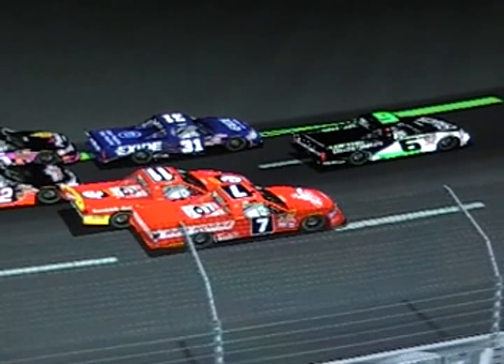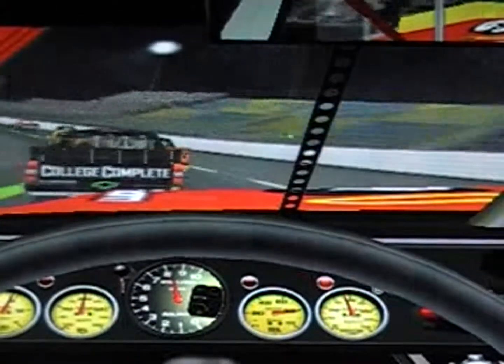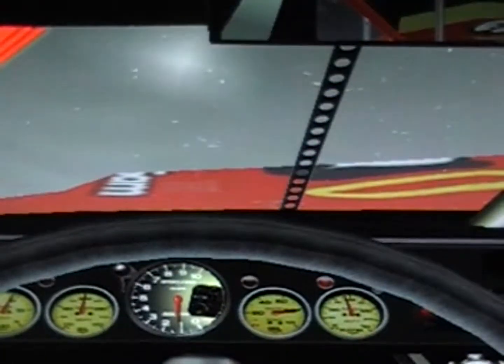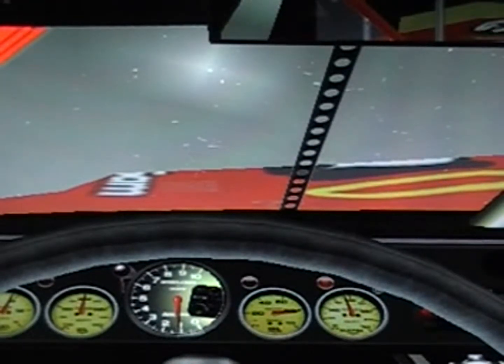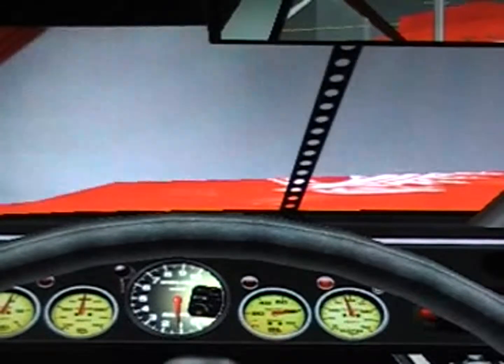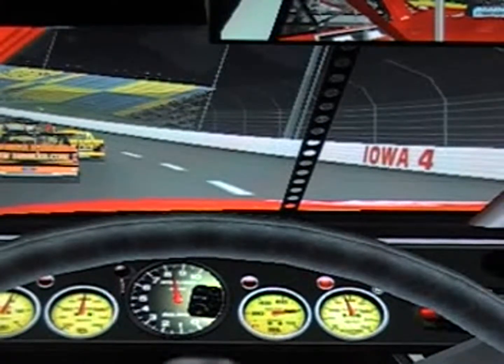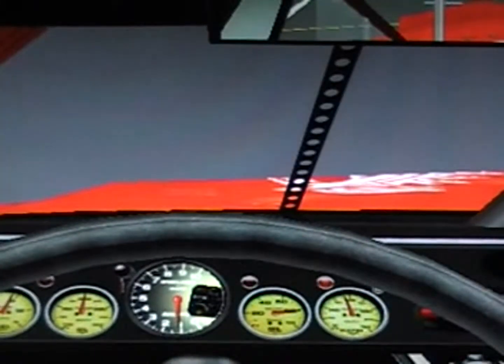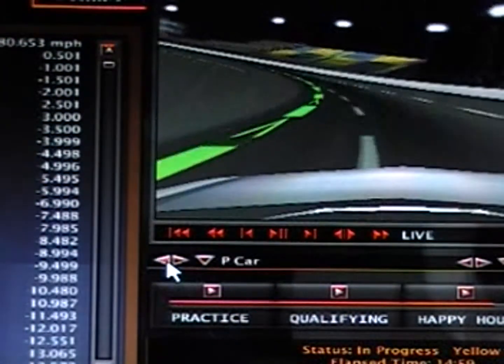Let's ride along with both Theo Stegall and Luke Walker — first from Theo Stegall's truck. Not a pretty view from Theo Stegall's truck. Here's the view from Luke Walker's truck in number 7. Luke was the one who got squeezed into the wall — he was against the wall, so he got squeezed into it. And from there on, Luke Walker saw nothing but smoke.